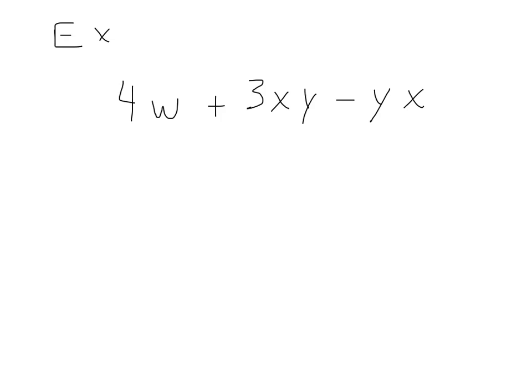Okay, fine, this example. So let's go through this one. W to the first power. So I'm asking myself, are there any like terms? W to the first power? Are there any other W's to the first power? No. Okay. Next, we have 3xy and then negative yx. Are those like terms? Are those like terms?